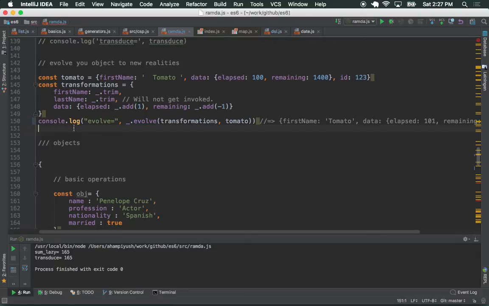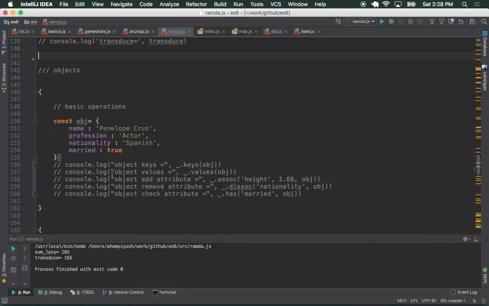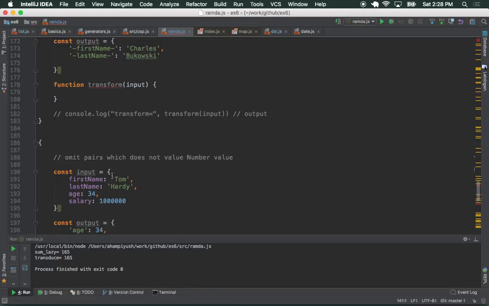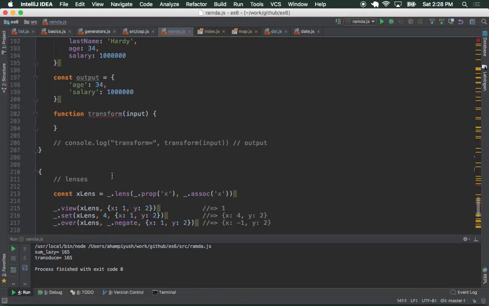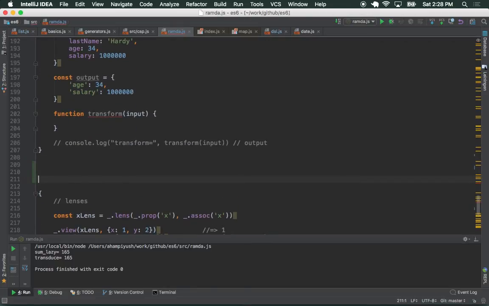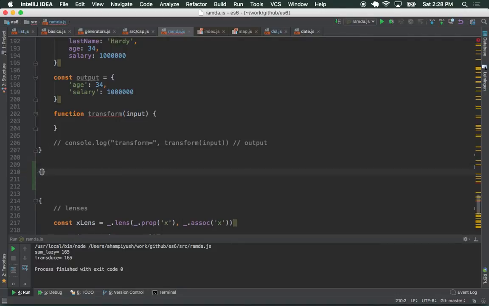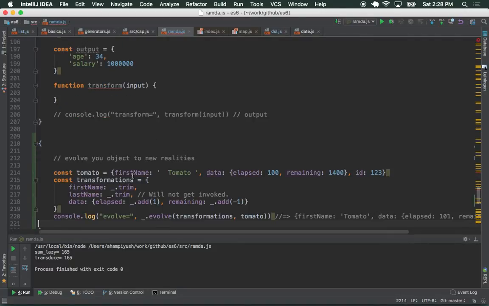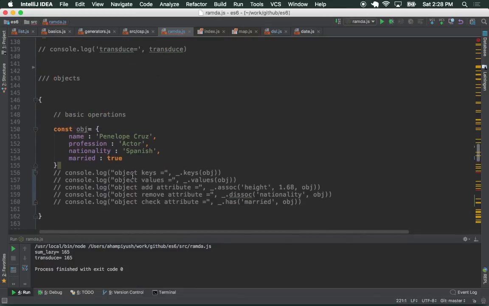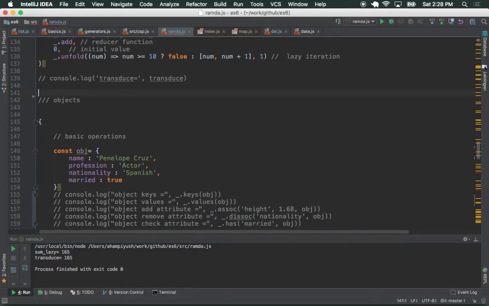Maybe we can have basic operations and emit pairs, lenses. Okay, let's start with the object category.